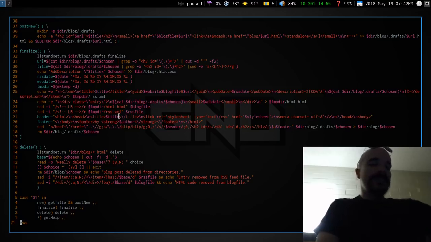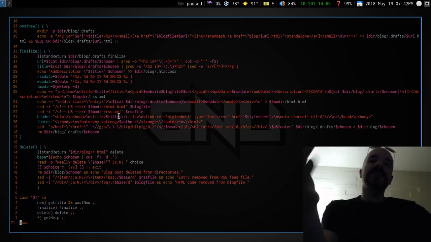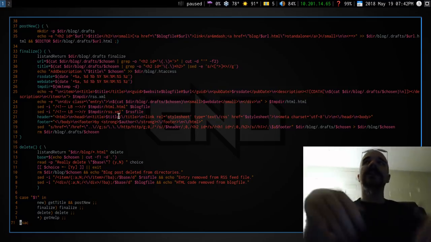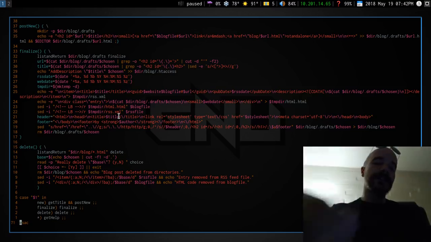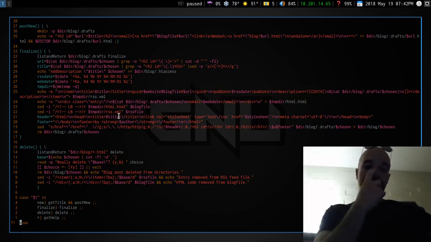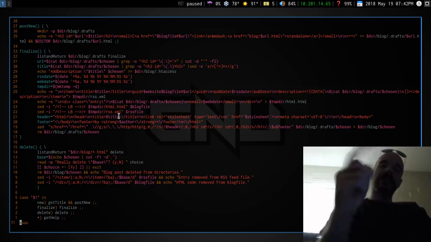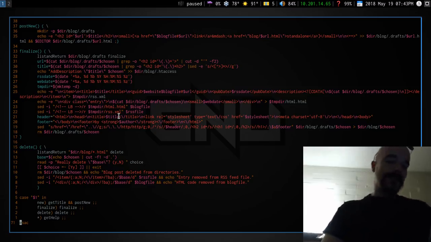Again, it is less than 75 lines, so it doesn't have all the functionality, and it can't change the content of already published blogs unless you do it manually. But I've really enjoyed it. This is pretty much all I need for a blog, so it's probably the kind of stuff I'm going to be using. So anyway, that's about it, and I'll see you guys next time. Hope you learned something.